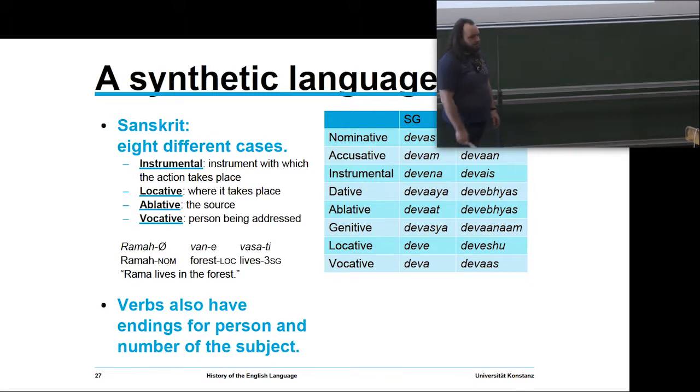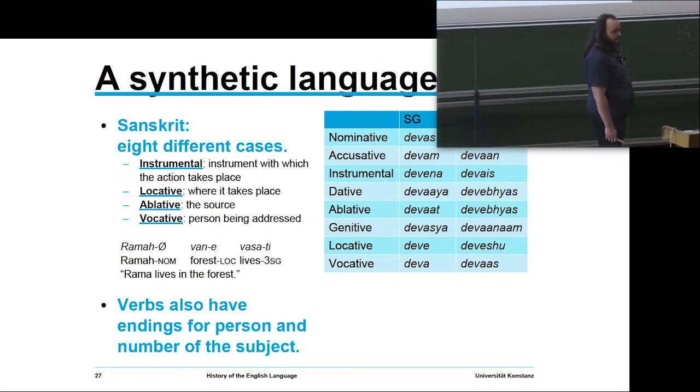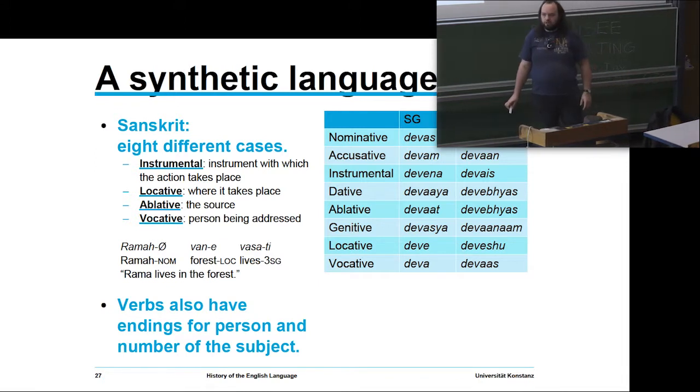All right, now we can have some Sanskrit, because Sanskrit is great. Sanskrit has a bunch of different cases. You're probably all familiar with case systems because you'll at least have come into contact with German, which has a fairly robust one. But Sanskrit is even further along this line. It has a very impressive case system. It has 8 different cases. So some of these you will probably recognize: nominative, accusative. These are subject and direct object cases, basically. Dative, we've got a genitive.